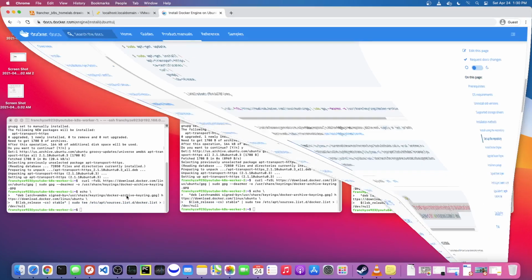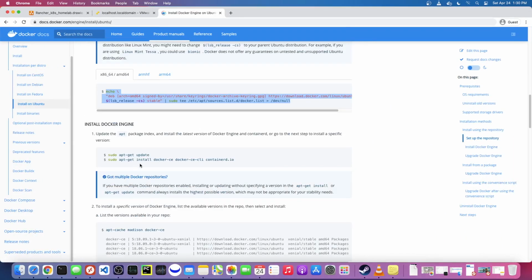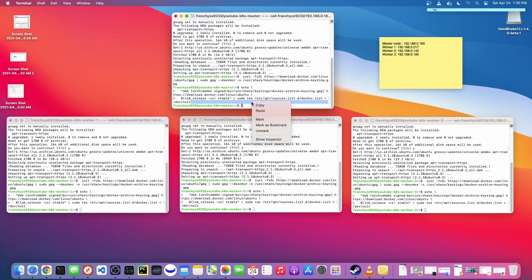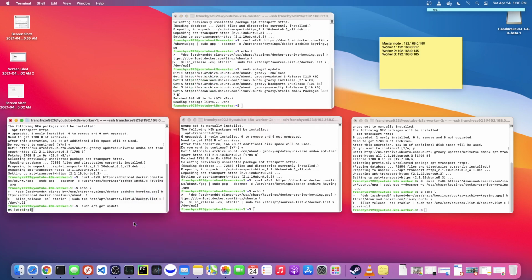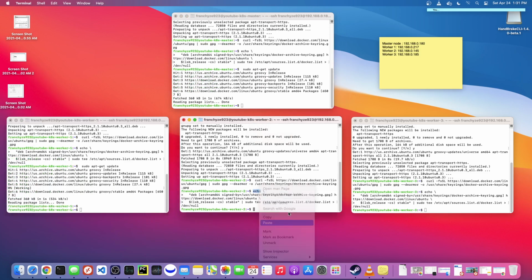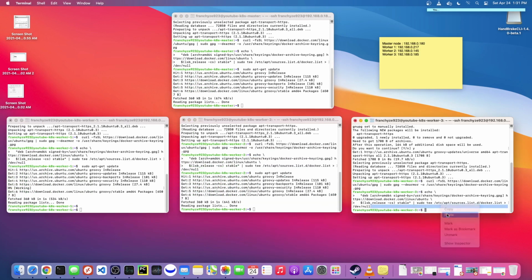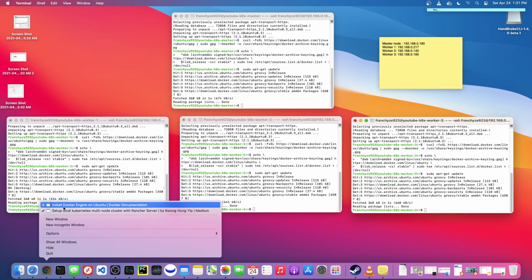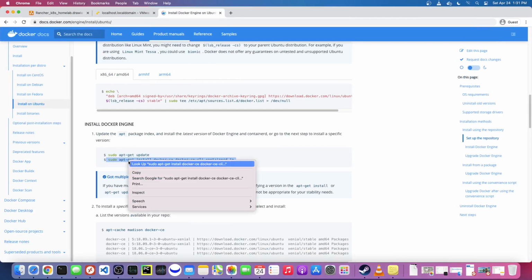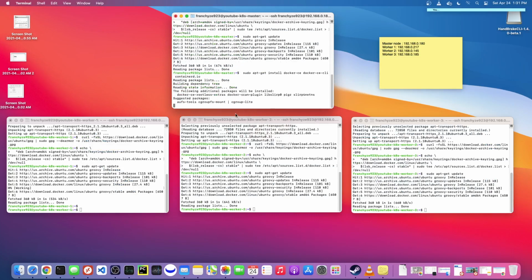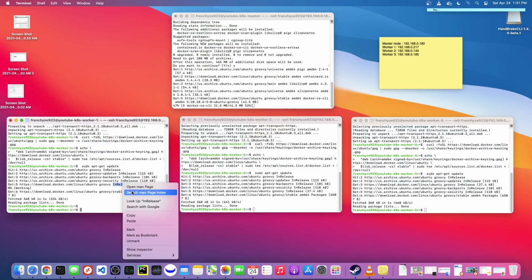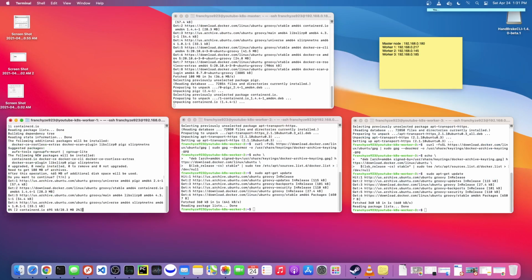I think there's like 2 more steps. Yeah, run these 2. Alright, almost there. This is the actual Docker install.